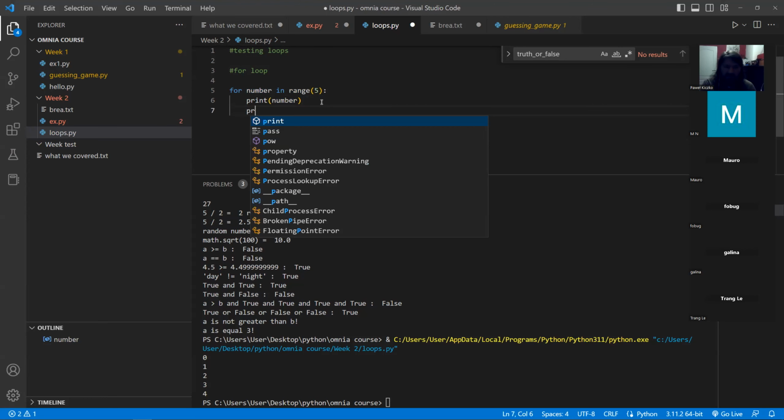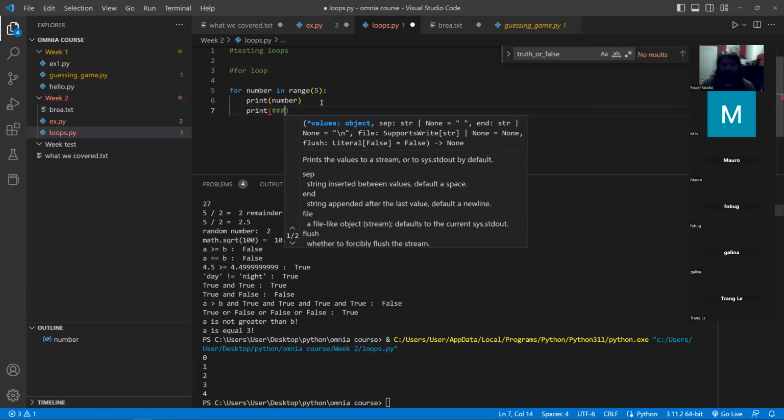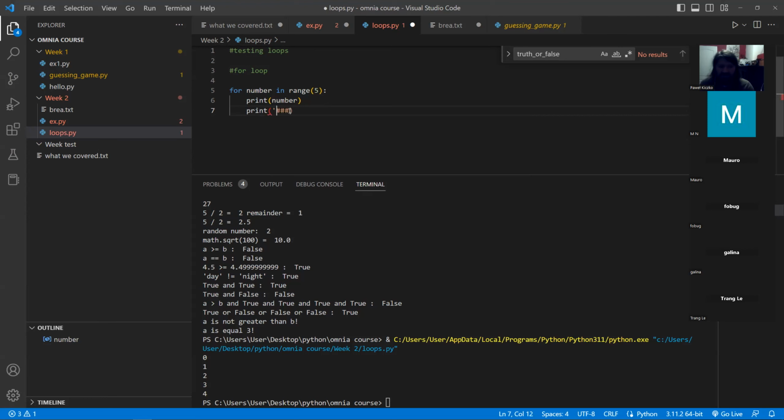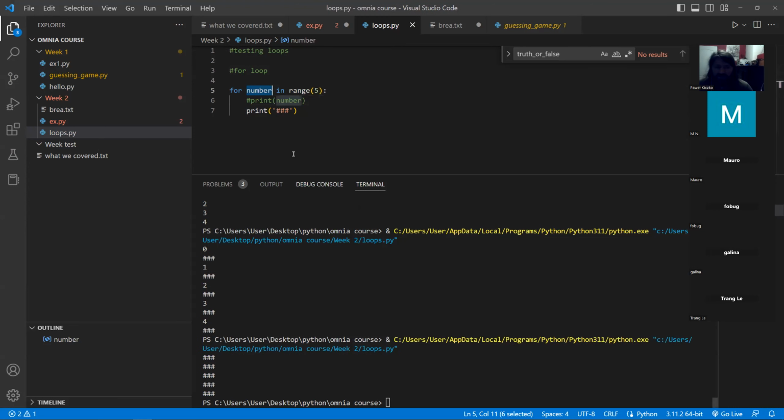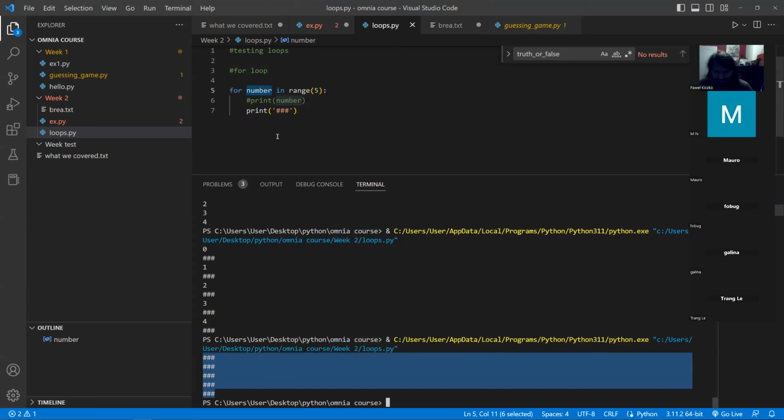What we can print is just, let's say, some hashtags. Why not? We can print that, and it will print it 5 times. So I will comment out this line, so when it actually prints this iteration, we can see what it does. So basically, what it did was print this line 5 times.